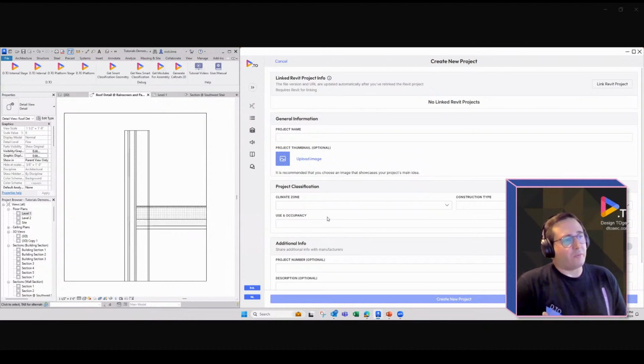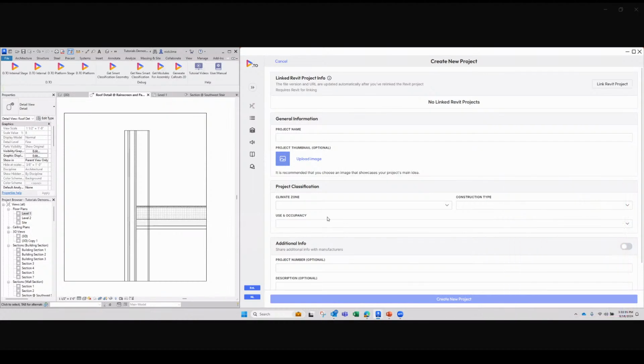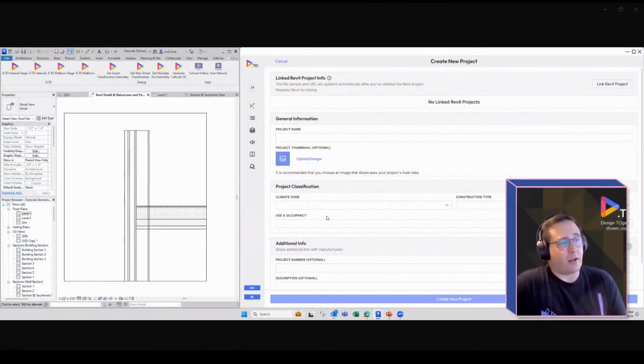As we continue developing D.TO, we will be adding other regions' project classifications. But what this is doing is going to tailor some of the design guidance in details, and the company library smart indexing allows you to upload to those project classifications.